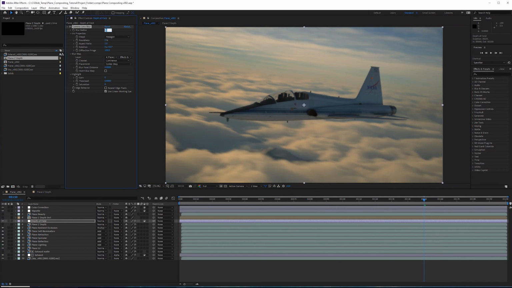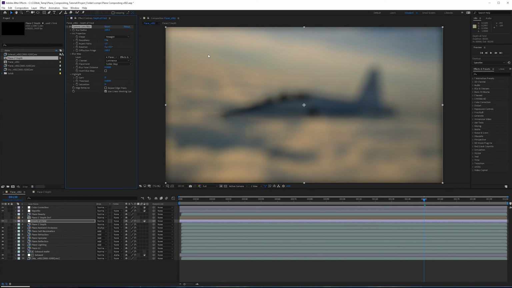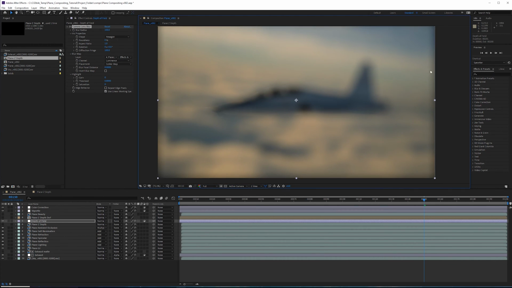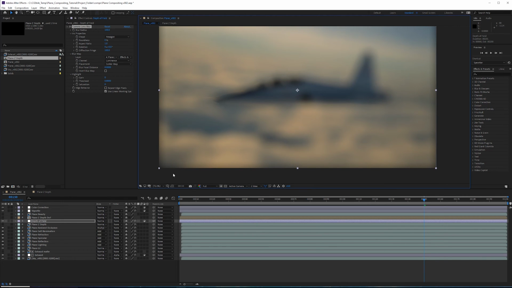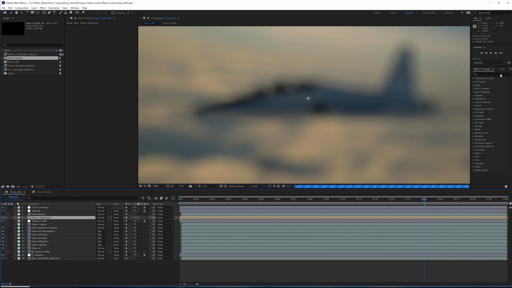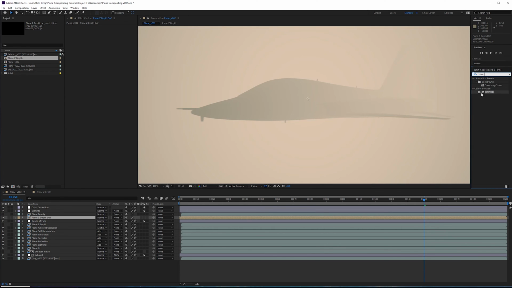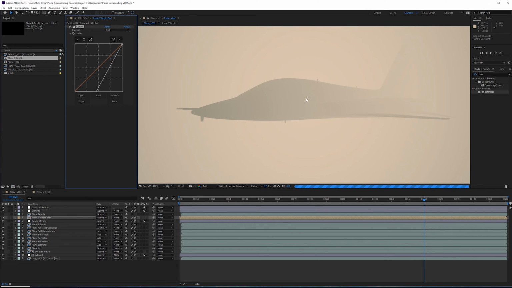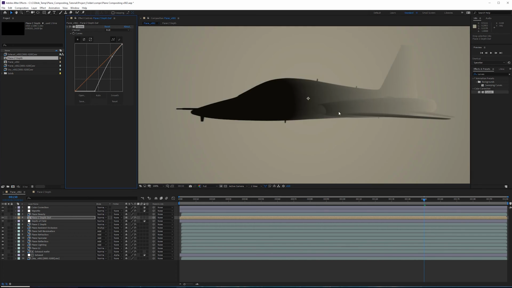Alright, I'm going to zoom out here, and I'm going to crank this value up to some ridiculous value, just so we can see this very clearly. Now right away you'll notice that the edges look a little bit odd, and that's because anything that's blurred up to the edge of a canvas, since there are no pixels outside of it, is going to give this kind of effect. So repeat edge pixels attempts to fix that. Next, what we're going to do is select our plane Z depth DoF layer, turn it on so we can see what we're doing, and then add a curves effect to it. So we need to crush these black values quite a bit to really begin to see what we're doing. We want the front end of the plane to be black, and we do want to try to smooth out this transition. We don't want there to be a hard edge here. Turn this layer back off.